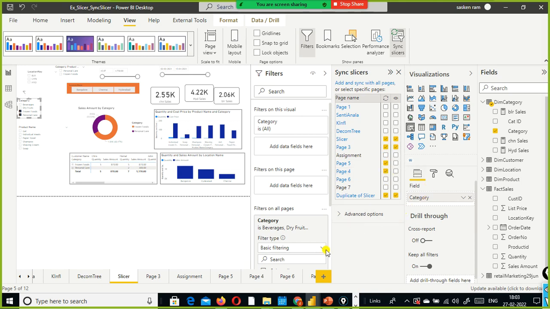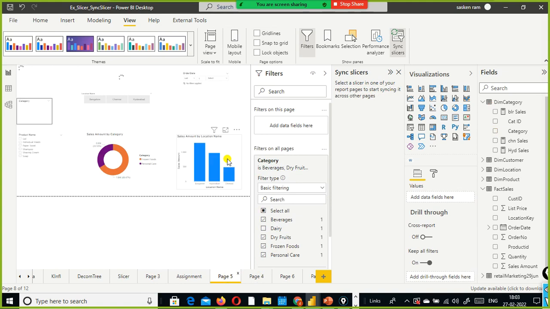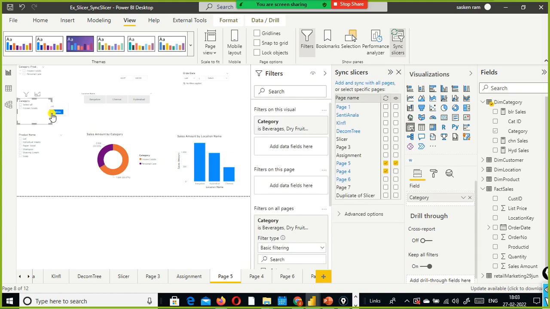It does that. Now let us go and check it. Let's say I go to page 5. Here I have already created this visual.